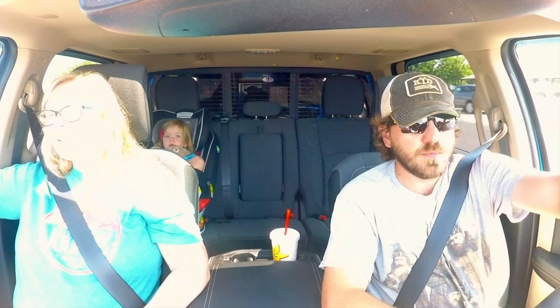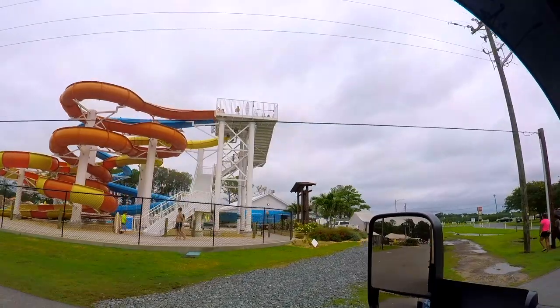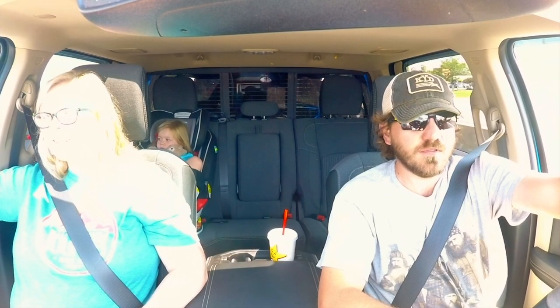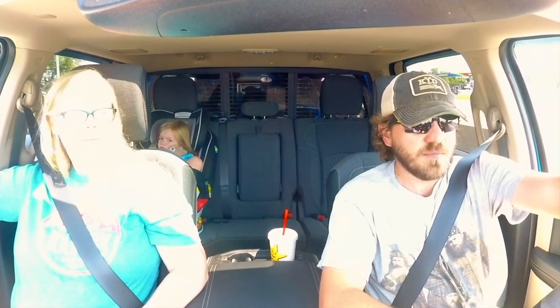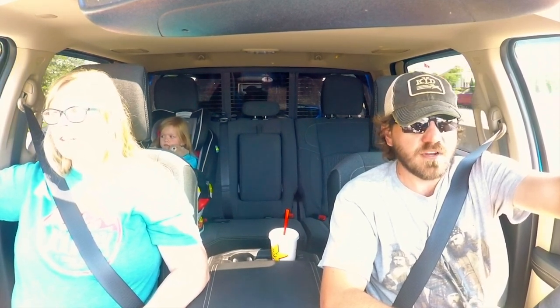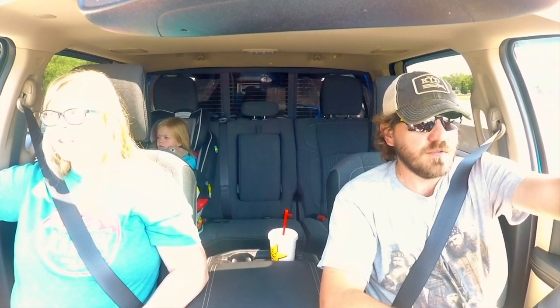So the campground was pretty nice. They do have a water park there if that's something that you're interested in, but you know, we kind of feel like, why would you drag your camper 5 hours to go to a water park when there's lots of water parks around us at home? So they had a lot of amenities we didn't get to use, pool and the jumping pillow and all that stuff, just because Friday we tried to squeeze so much into one day because we knew Saturday was a wash.